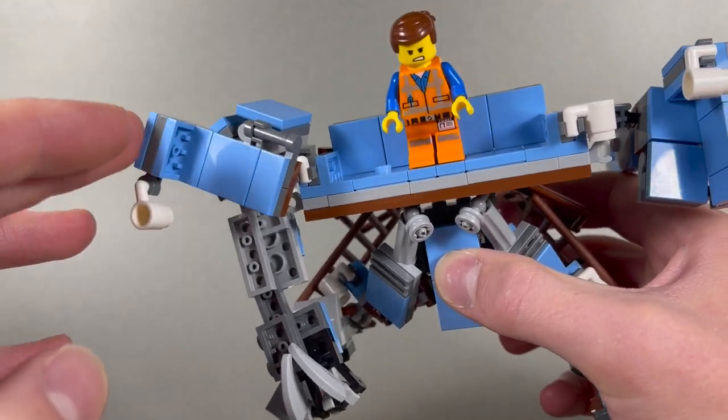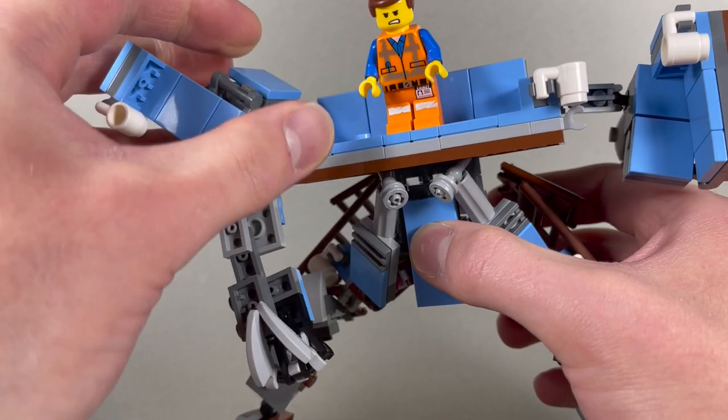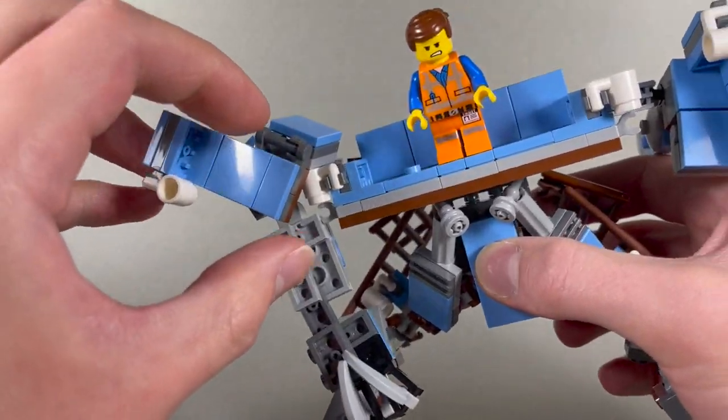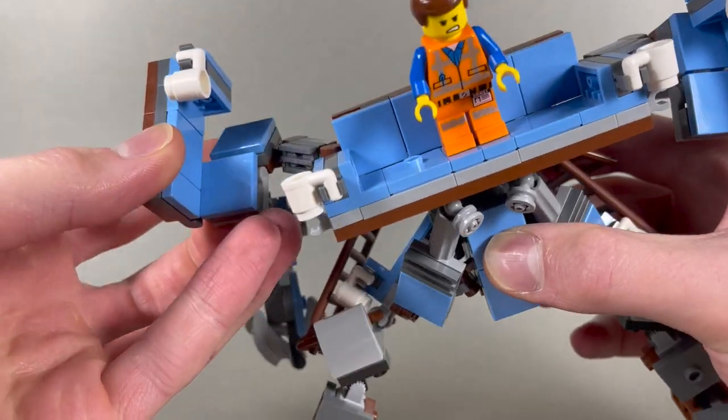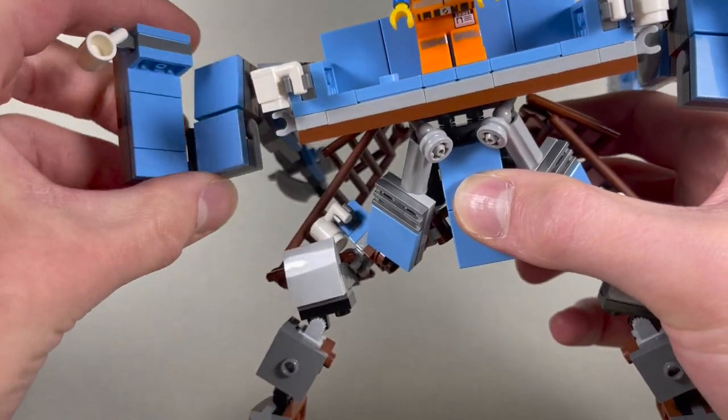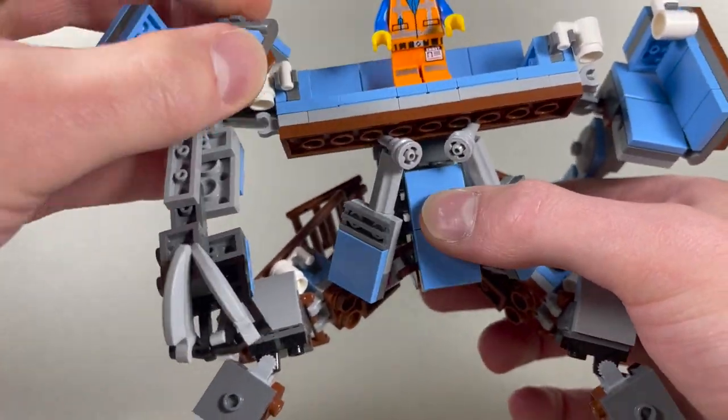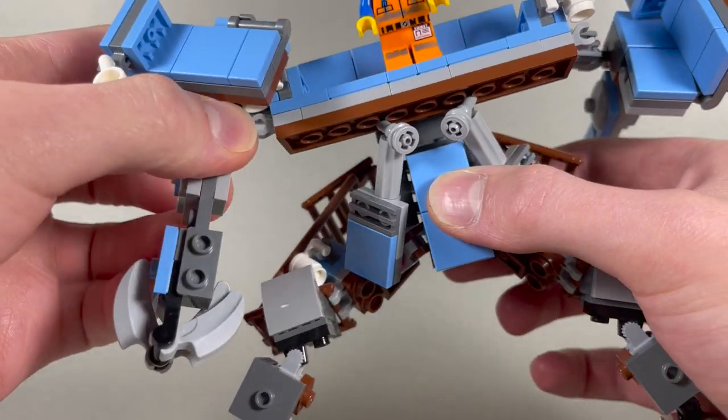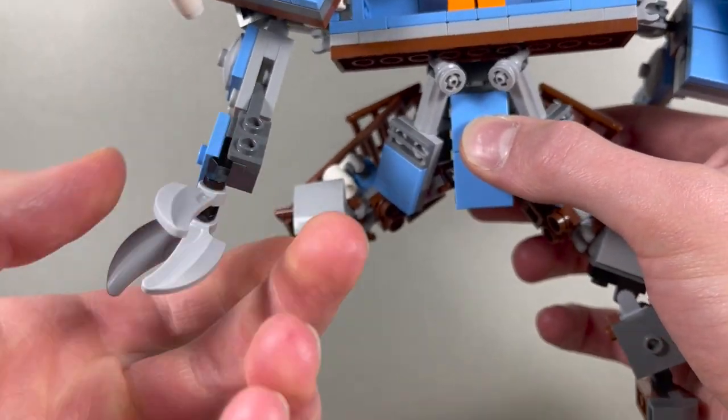Especially when going back to couch mode because you can kind of just quick flip this in, slide this back. And then you can do this cool movement where you just do one rotating motion and it brings it all back together. And I really, really like that. It's a lot of fun and it just makes for an enjoyable experience. But anyway, we can move that back and then we can splay out his fingers.